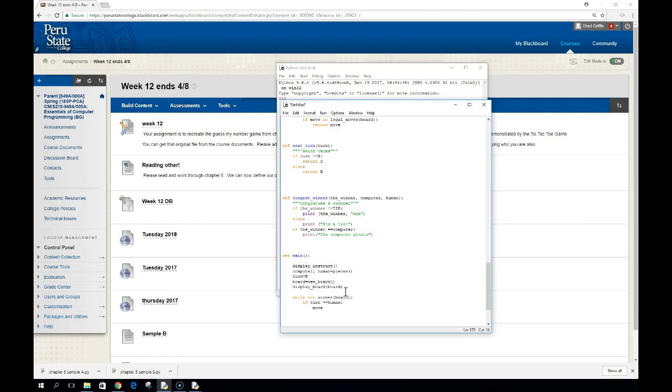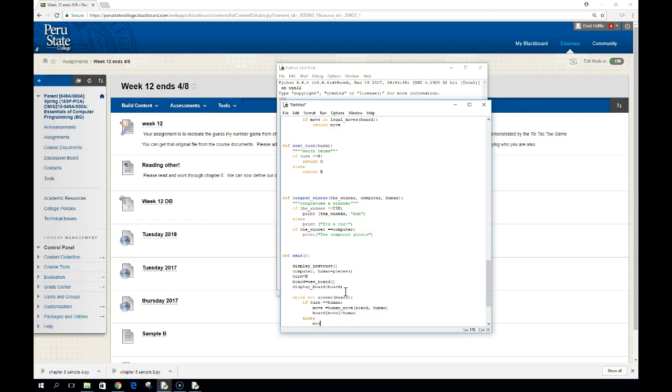then the move, we're going to set equal to human move, and we're going to pass in the board and human. And board. So if it's not the human's turn, then we have to do the computer turn.